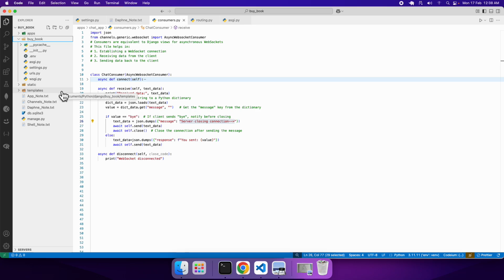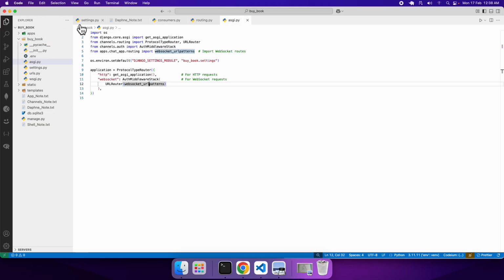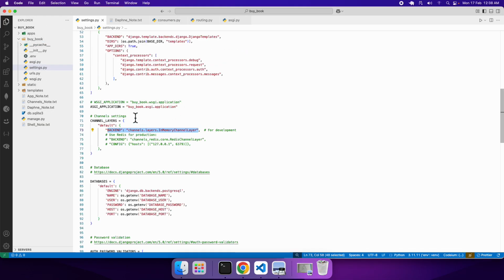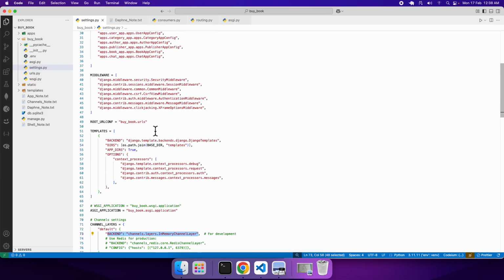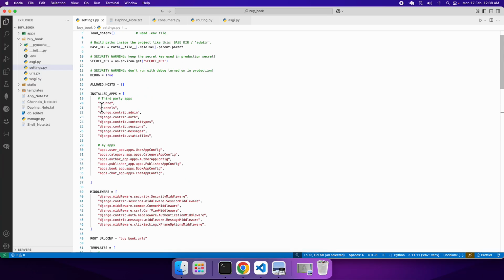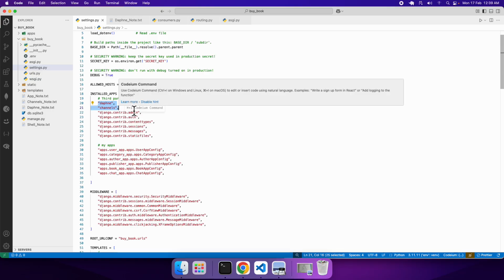Now you have understood that WSGI is responsible for performing HTTP requests, which are stateless. Once the server sends the data, after that it forgets about the client. But in order to implement real-time communication in the form of asynchronous data transfer, we have to make use of ASGI. To make use of ASGI, we need to use the Daphne server, which will provide ASGI support along with Django Channels, so that the interaction between client and server through the channel takes place.